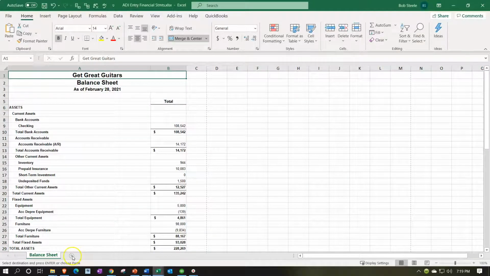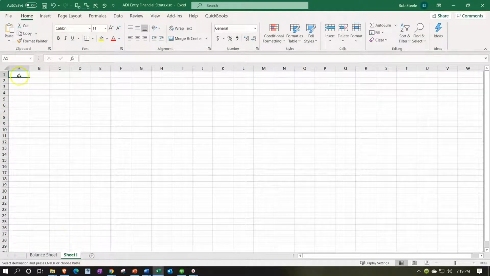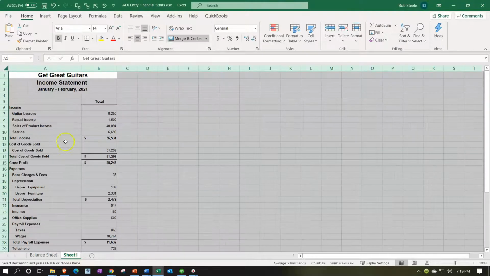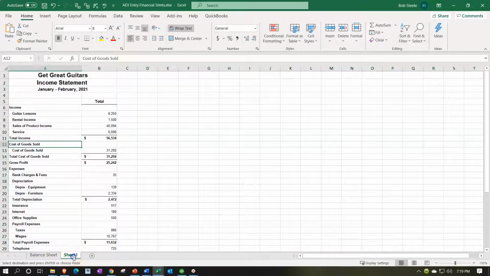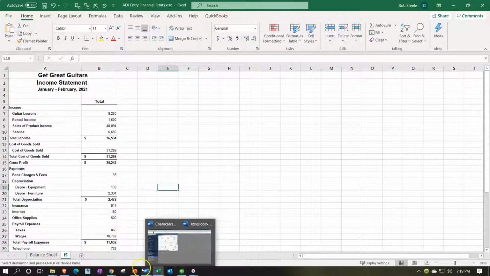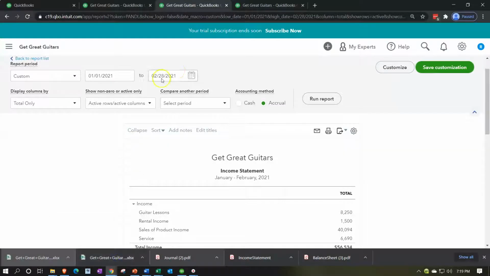I'm going to add another tab here and put that in A1 and just Control V. So there we have our income statement, which I'm just going to call, double click on a tab, call it an IS, income statement. Okay, then we'll go back on over and do this again to the next tab over.